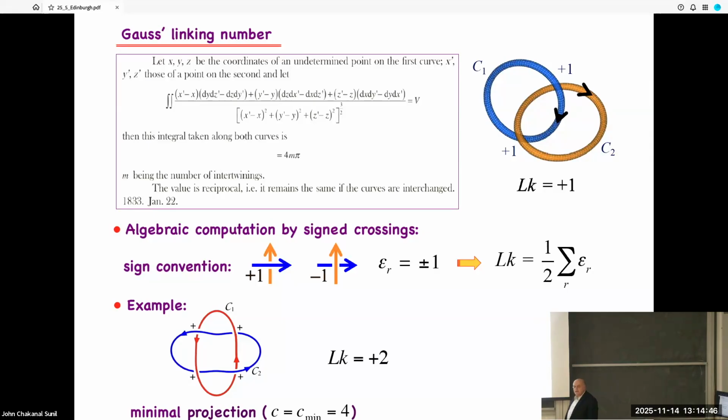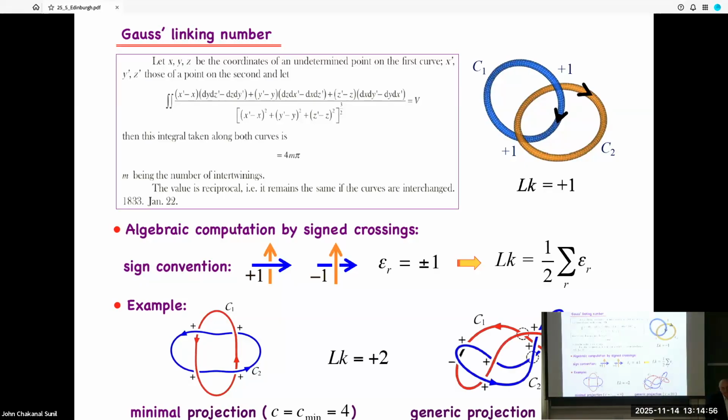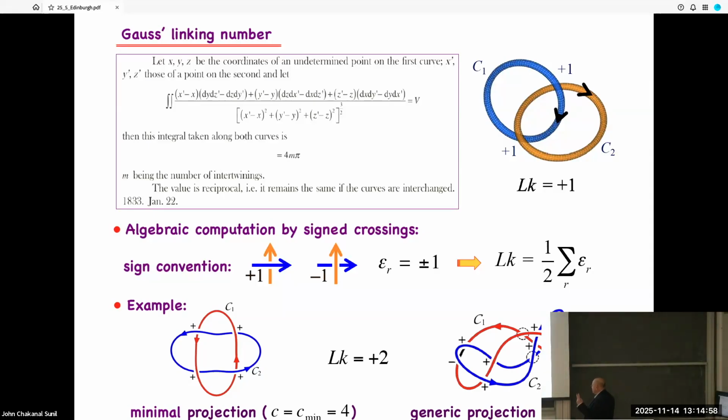But then you may wonder, well, are you sure it's topological? Yes, it is topological. So I will give you another projection of the same link, linking meaning two components, different colors, but the apparent intersection in space of a curve with itself should not count towards the linking number. So here we have crossing number 10, apparent crossing 10, but same linking number. You just add up the pluses and the minuses.